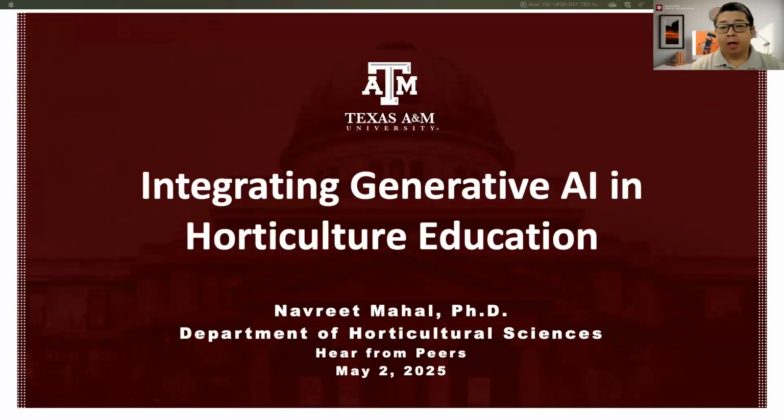So we have our speaker today, Dr. Nafrid Mahal. She earned her PhD in soil science and sustainable agriculture from Iowa State University. Also, she holds a Master of Science in Plant Science from California State University, Fresno, and a Bachelor of Science in Agriculture from Punjab Agriculture University in India. She currently serves as the Associate Department Head for Undergraduate Programs and an Instructional Assistant Professor in the Department of Horticultural Sciences at Texas A&M University.